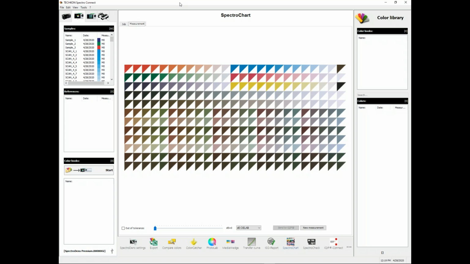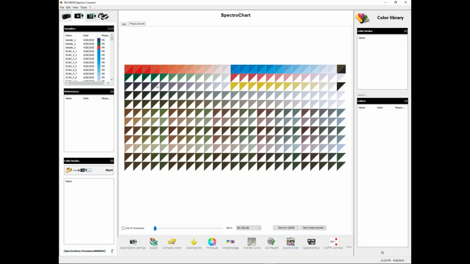Push down the green button and then hold it. Go all the way across to the last patch of the first row. Now, as you can see, the data has come in for the first row. And now the black square is flashing on the first patch of the second row, which is an overprint green.